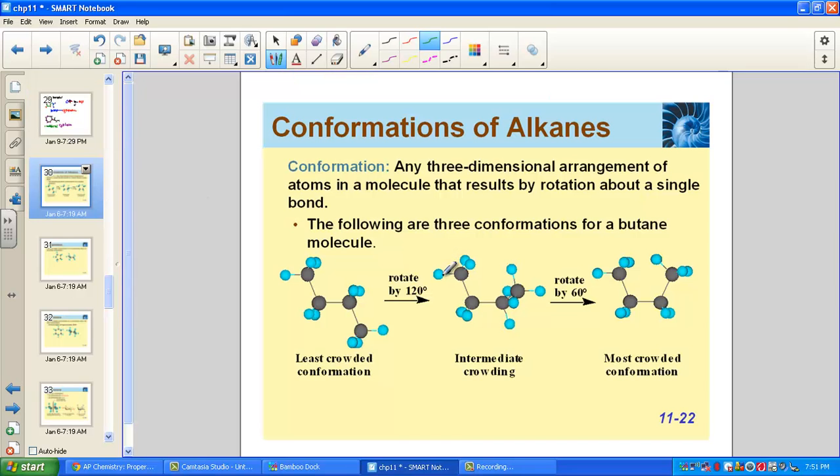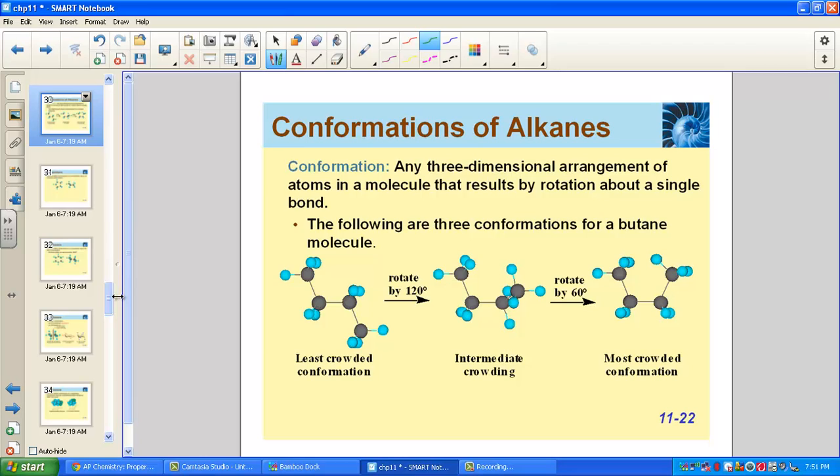The conformations of alkanes discuss the shapes of the alkanes along with the cycloalkane. So this little section is going to refer to the conformation of three-dimensional, geometric shapes that these molecules will take in space. And again, if you have yet to get yourself a kit of molecular models, it really pays dividends in this class. A ball and stick model where we can create these shapes and study them.